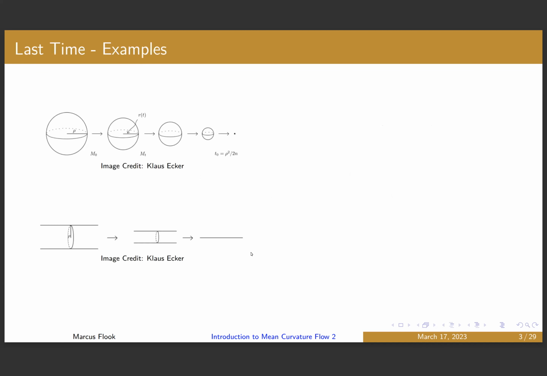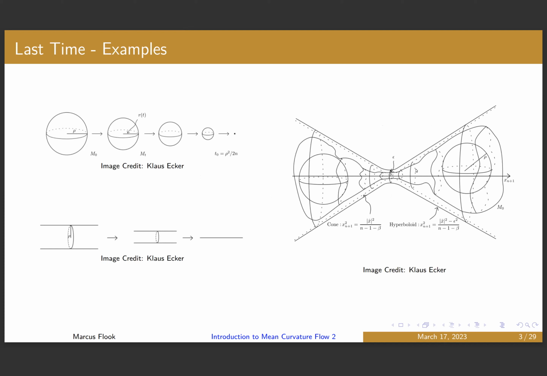So two weeks ago now, we went through a few examples. We had the shrinking sphere and the shrinking cylinder. We found that they existed for a finite time. And then we also briefly explored some graphical examples, and in particular looked at the following example where there's a singularity that we should have some kind of reasonable expectation that we can evolve past with an appropriately defined surgery.